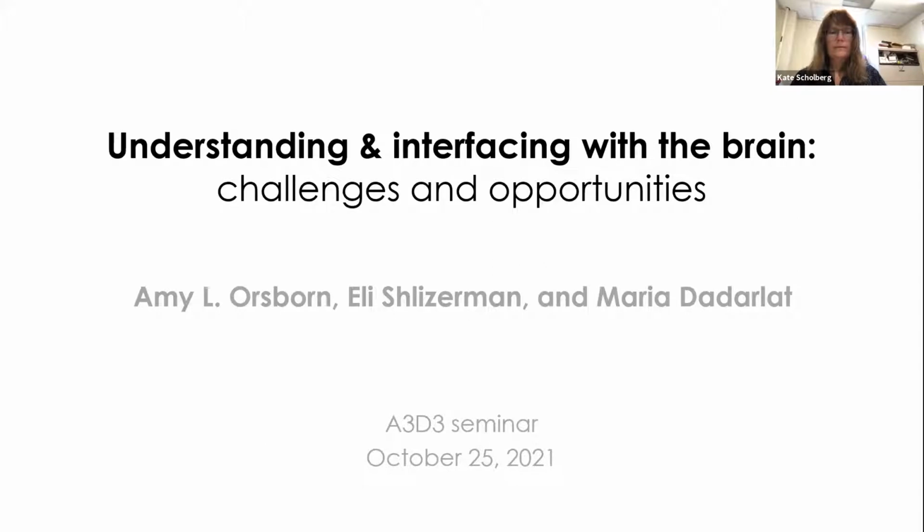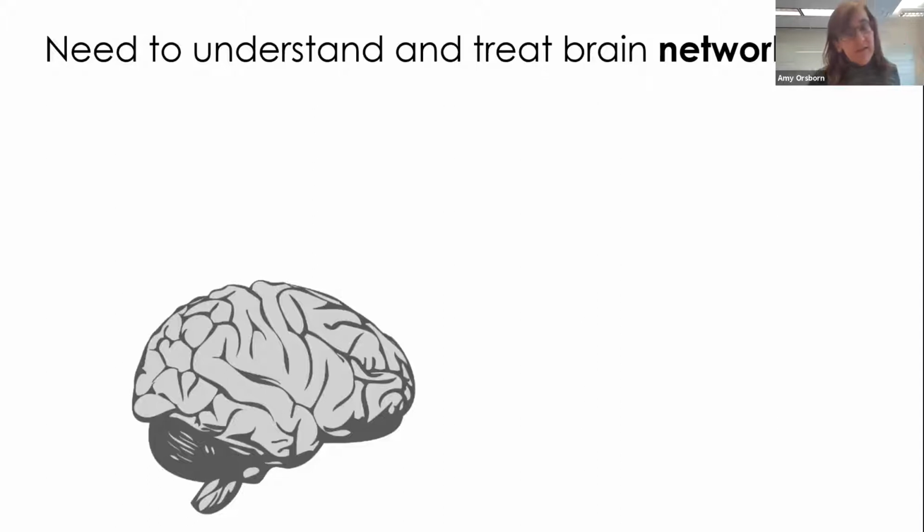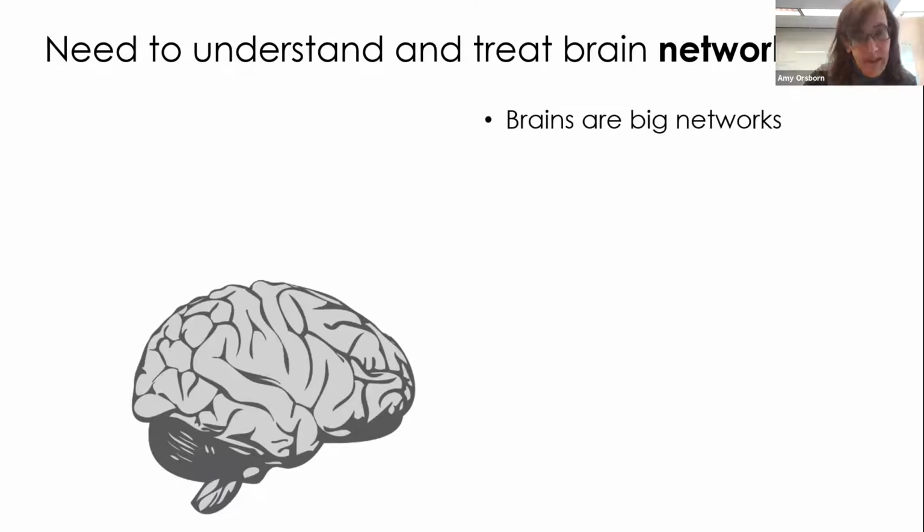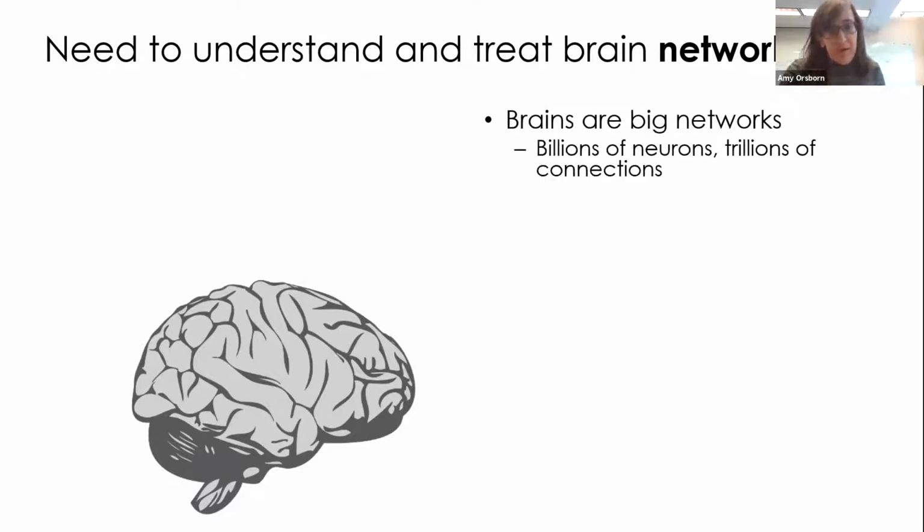Great. So our group is broadly interested in neuroscience, which, at a high level, is really trying to understand how our brains are controlling our behaviors, and then also trying to develop therapies to treat neurological disorders. And the main reason this is hard is because brains are really, really big and complicated. For instance, the human brain has billions of neurons, and they have trillions of connections between them that allow neurons to pass messages from one to another.